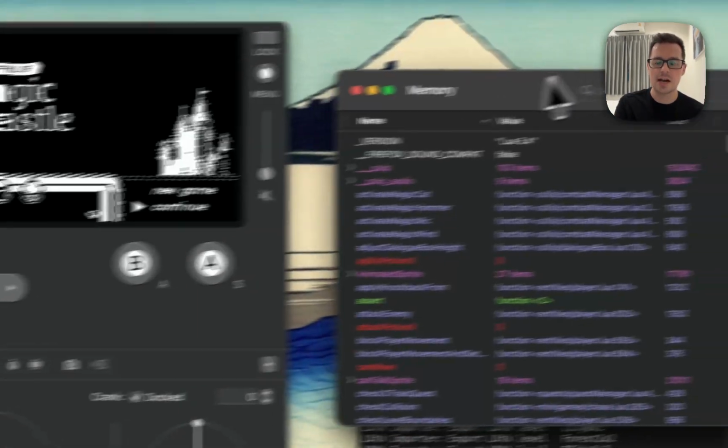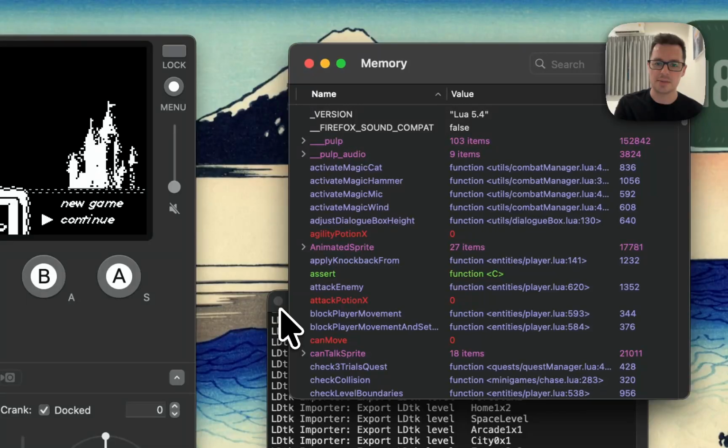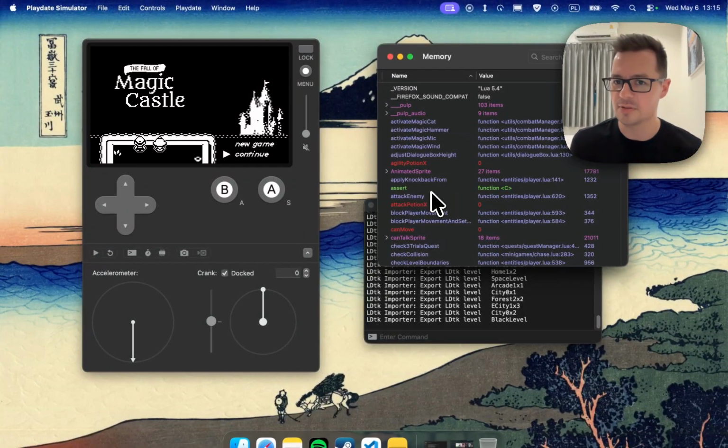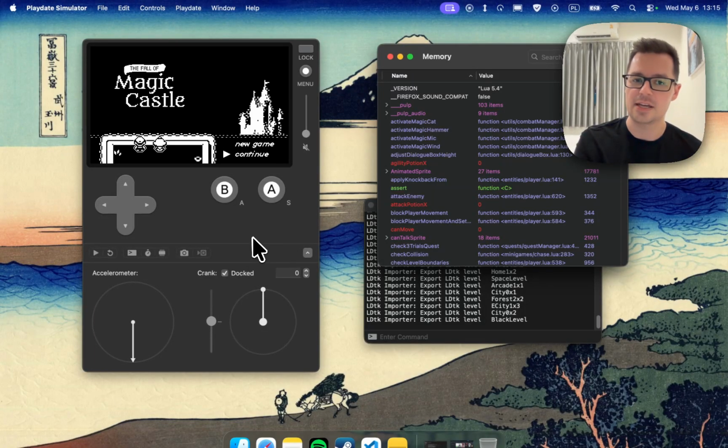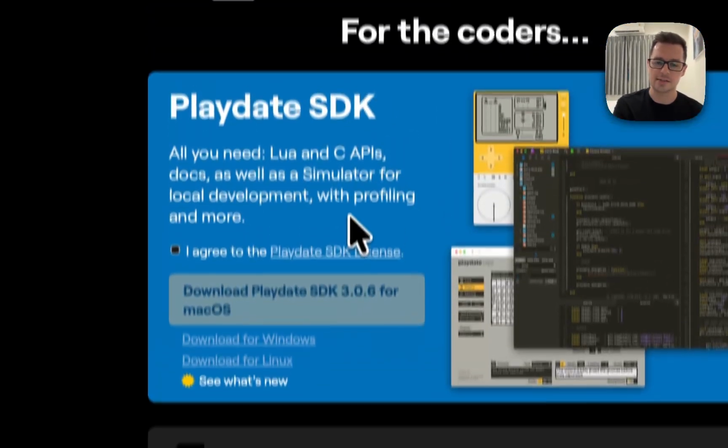You can even check how much memory your game is currently using, which is very handy, especially if you start closing in on the limit. So there's just a lot of things that the SDK gives you. You want to make a top-down Zelda-like game with the SDK, no problem. You want to make a Doom-like clone, sure, go ahead. Those games were made in the SDK.